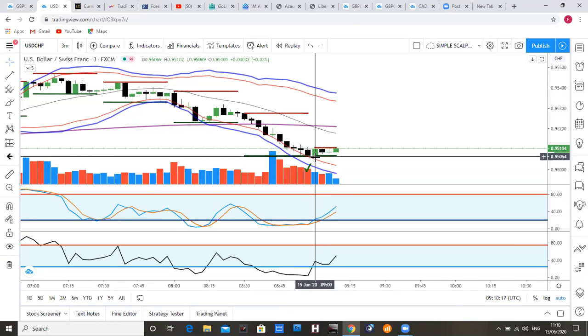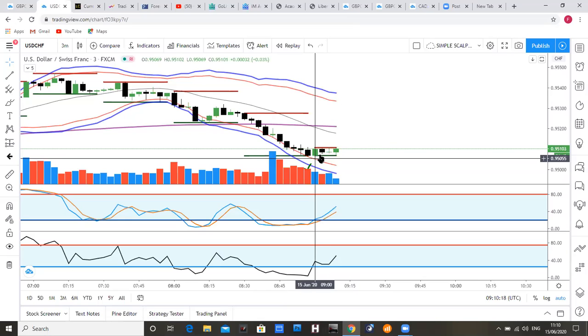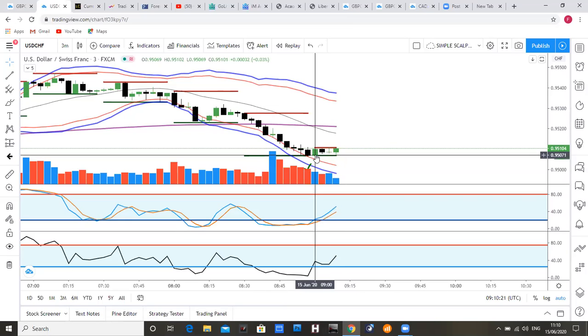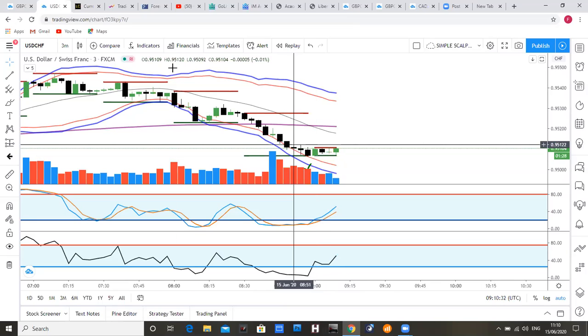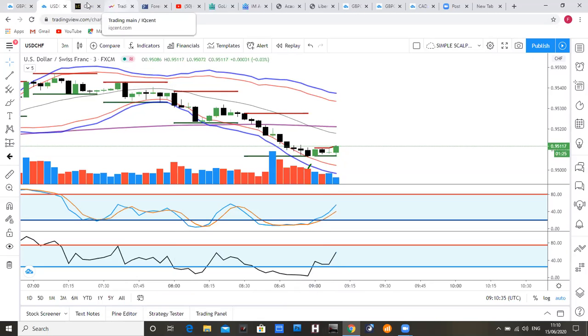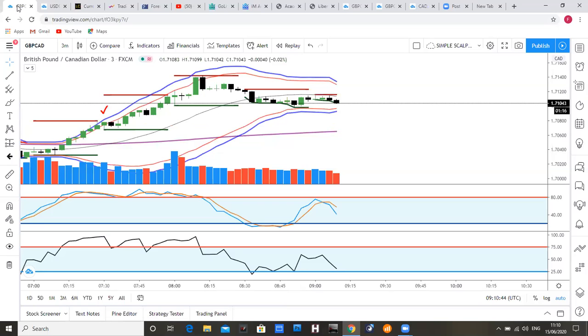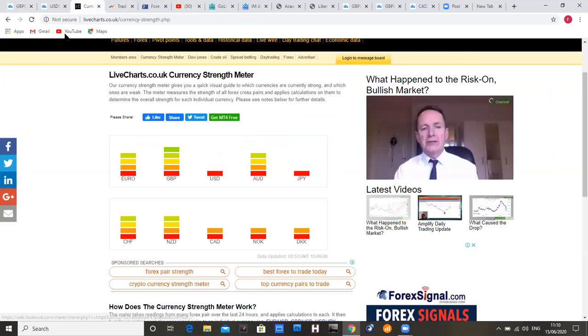Now, for binary, you don't need too many pips. All you need is, for a buy, price should be 1 micro pip above your entry. You've made your money. They will not remove 1 kobo. For a sell, all you need is price should be 1 micro pip below your entry, and you've made your money. You don't need too many pips like conventional forex, where the amount you make is dependent on how many pips you were able to catch. This is not like that. So let me just look for a potential trade setup and then see how we can quickly place a trade.